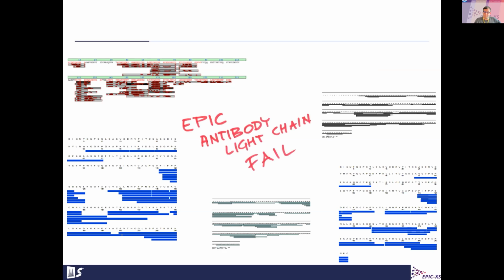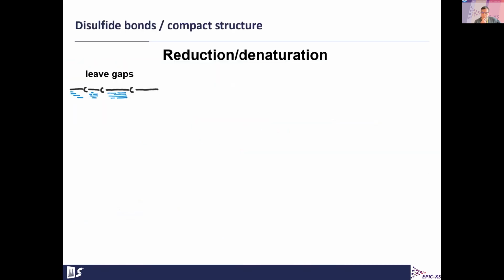And we will go through steps that will guide you to slightly better pictures that should look like that, or even pictures looking like that, which is definitely satisfactory. So if you work with a compact and stable protein with disulfide bonds, you can either leave the cysteines be and hope that it will be digested well, and you will have at least peptides in between the cysteines, which doesn't always work. Then you are having big gaps in the sequence. So we leave this possibility out. And then, how to systematically approach such proteins?